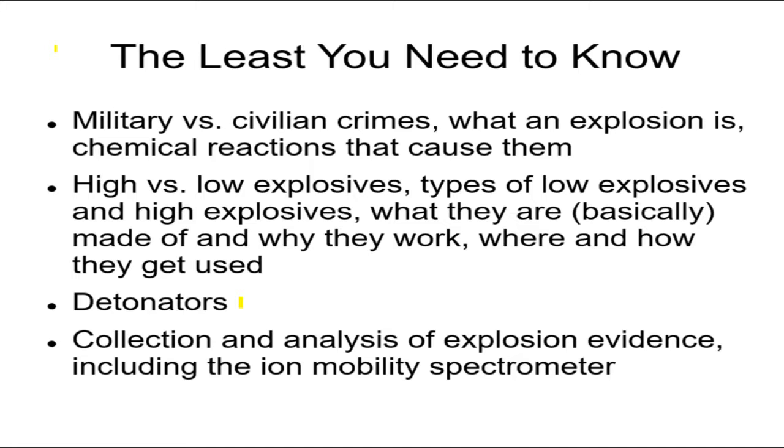That's the primary explosive used in detonators and how they're set off, either with a mine or the car bomb, with electricity. And also know about the collection and analysis of explosive evidence. For example, make sure we put them in an airtight paint can, and the ion mobility spectrometer and other ways of analyzing trace amounts of evidence found in the explosion crime scene.